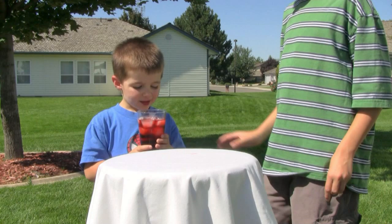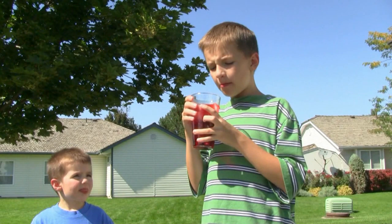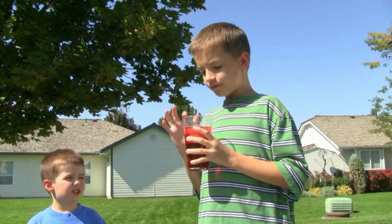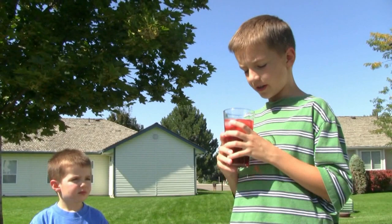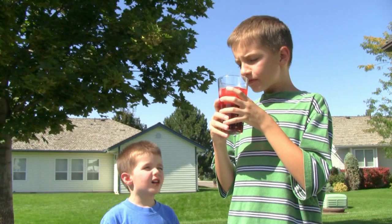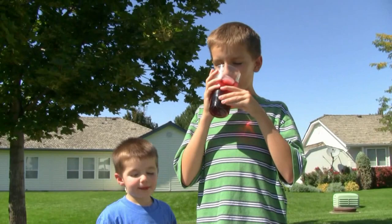How's it taste? Yep. This is probably my favorite soda. That's my favorite soda. I like ice with this. I don't like soda with ice in it, but this one tastes a lot better with ice in it. I like that, too. I don't drink all of it. Can I have a sip? This is good. It's good.